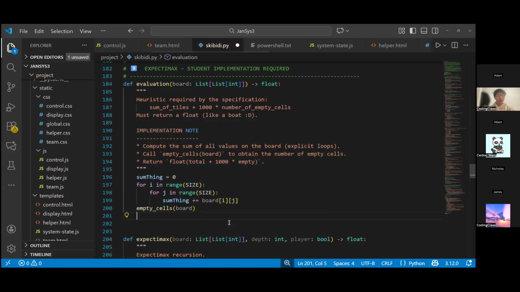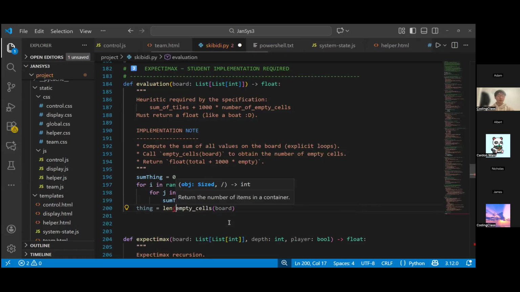And since we only want the number of empty cells, we set it to the value. So equals, let's do number of empty cells equals length of, yeah, good job.